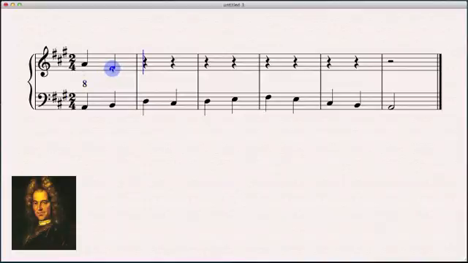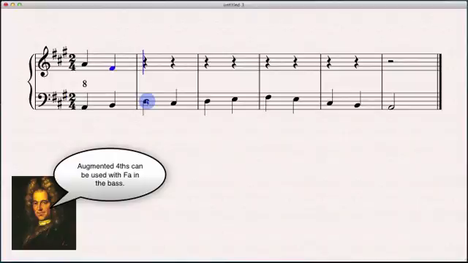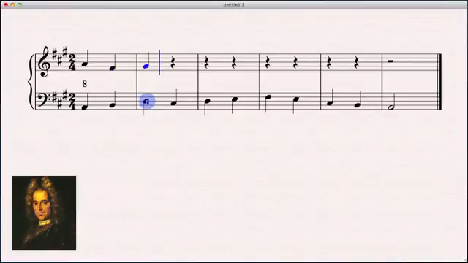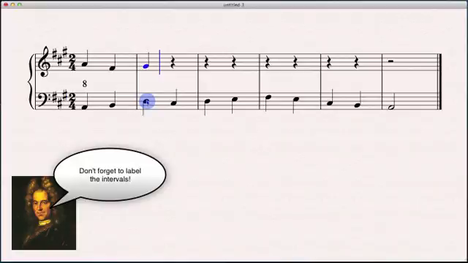Now this is gonna present a situation for us. Notice what scale degree we have in the bass here. This is scale degree 4 in the key of A. That's going to give us the opportunity to use one of our special dissonances. And if you look at your sheet, you can see that anytime you have scale degree 4 in the bass, you have the option to use an augmented fourth. So let's try that here. An augmented fourth above this D is going to be G sharp. So that creates our interval of an augmented fourth, which we can write in.